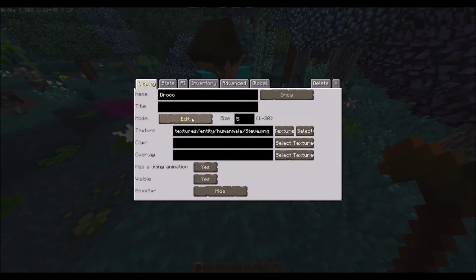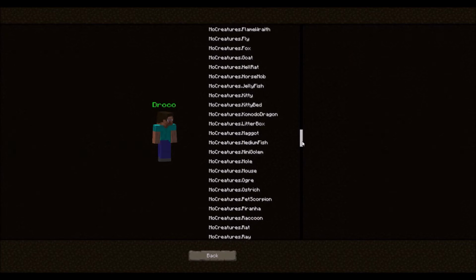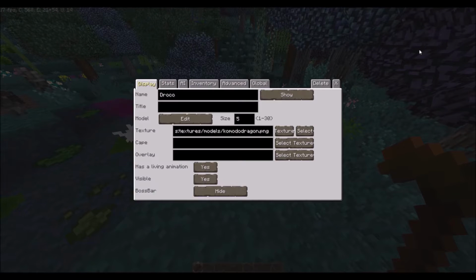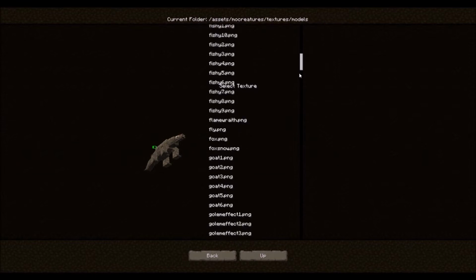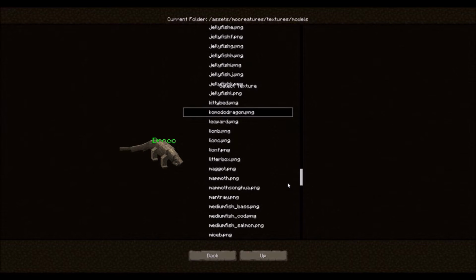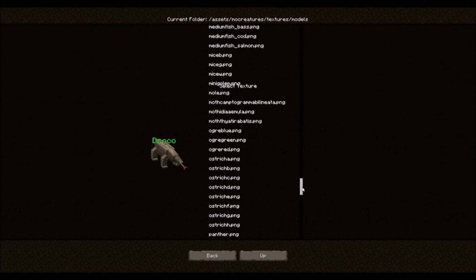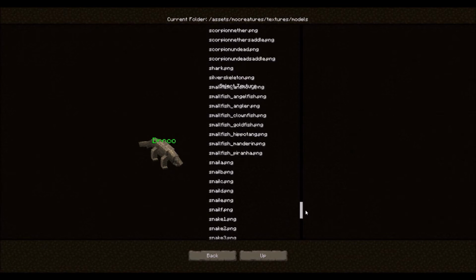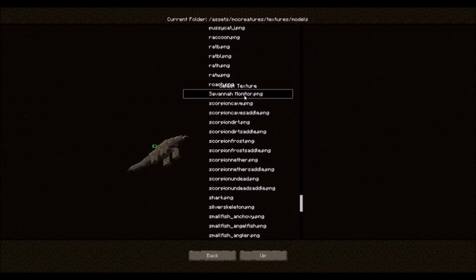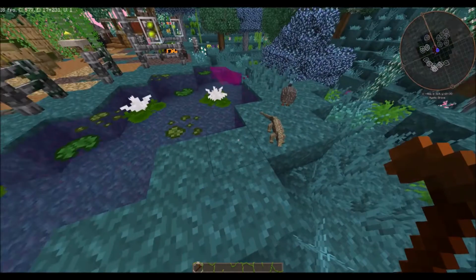And then one other thing I've added is also a reskin of a Mo Creatures model, and that's the Komodo dragon. So if I go back, exit that, texture select, and then we're looking for monitor, not like a computer monitor, like the lizard monitor. And then I think I might have called it Savannah monitor, because that's what I was aiming for. Yeah, there it is. And then back, exit. Actually, let's make this the correct size. Hide the name. There we go.